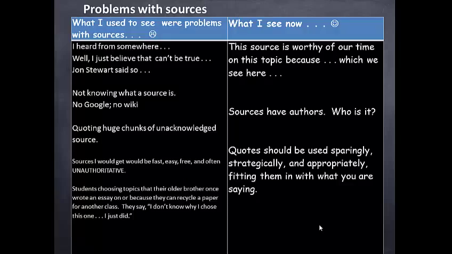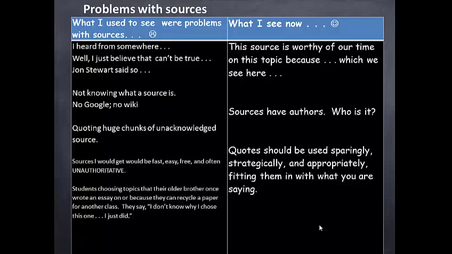I'd have students quoting huge chunks of unacknowledged material, and usually what would happen would be that they'd copy and paste some website and then add a couple of sentences, perhaps before, maybe after, but really it was, by and large, not their writing. And while that probably doesn't affect everyone in class, it does affect so many students that I thought I'd address it, that we're not just asking you to produce a collage of other people's writing.